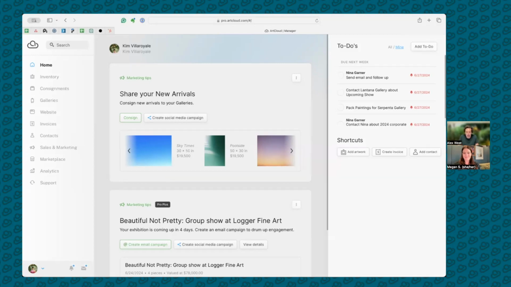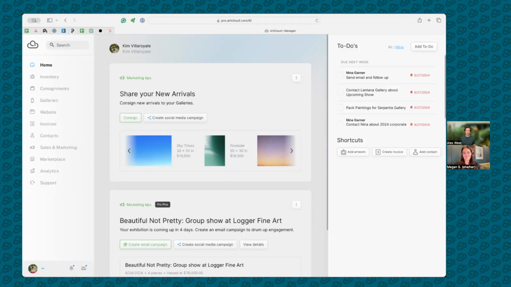Like Megan said, we have a lot of different artists on this today. Some have signed up for an account, some are in a trial, some are migrating from other systems. So I'm going to try to go over just some basics of the platform, adding inventory, creating collateral like tear sheets and price lists, etc. Some of the CRM functionality, and if we have time, we'll do some sneak peeks into how you can build a website with the platform and what that might look like for you.